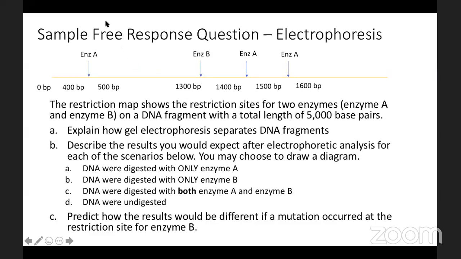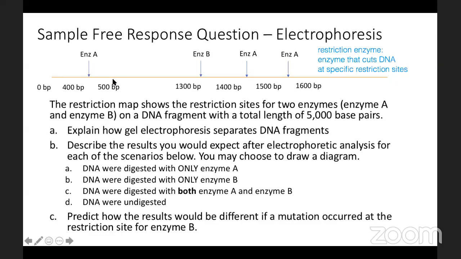The second concept that you guys should know here are restriction enzymes. For those of you who need a refresher, a restriction enzyme is just an enzyme that cuts DNA at specific sites, what we call restriction sites. And each restriction enzyme is going to have a specific restriction site. So those are the concepts you need to know about restriction enzymes. And so this first enzyme is cutting the DNA here. It recognizes some sort of sequence here. Maybe it's ATGC, I don't know. And whenever it sees ATGC, it cuts, right?